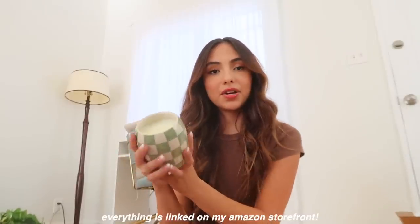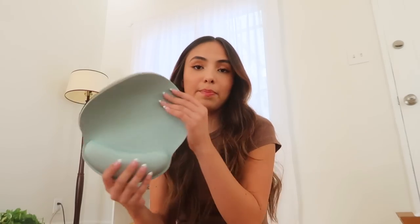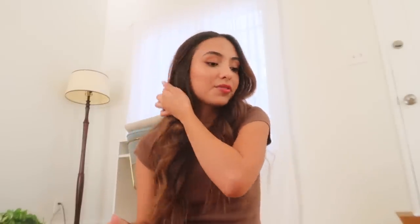The lamp is plugged into the extension cord on the back of the desk so it'll only look like there's one cord. I wanted it to look super clean and organized since this is the living room - a shared space where guests hang out. Now for the haul: I got a candle from Amazon, scent is cactus flower - it's cute and smells good too, win-win. I got a little acrylic stand for the computer, it's a bit wider than I expected but should be fine. I also got a mouse pad with wrist support from Amazon because comfort is my number one priority.